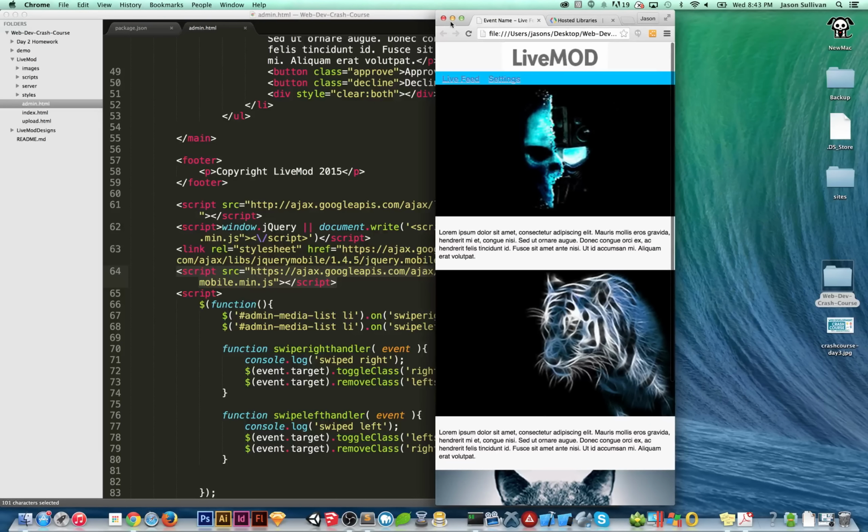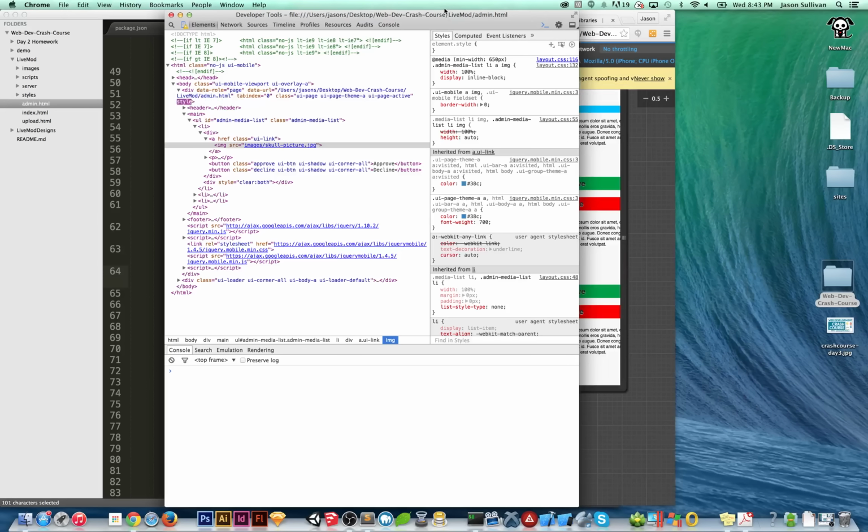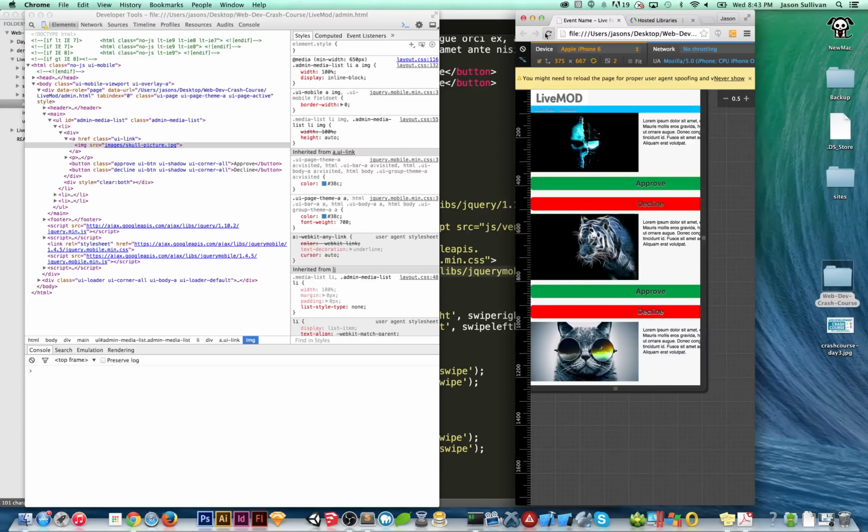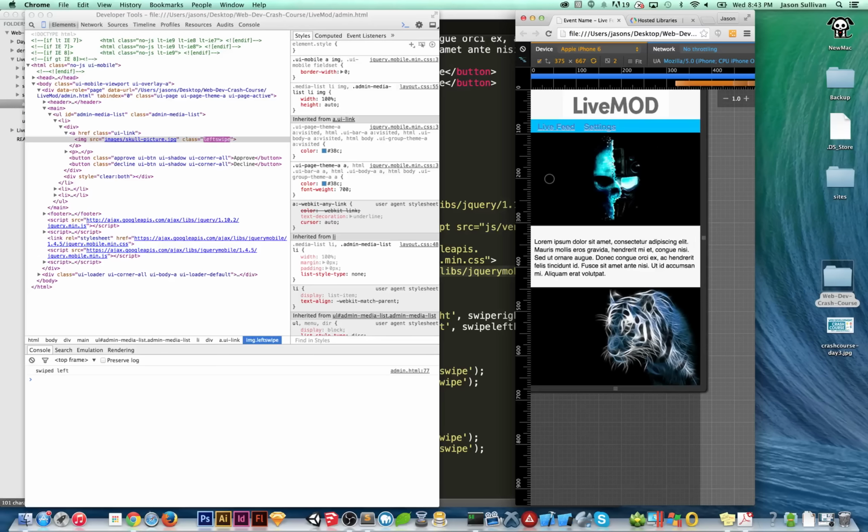It's really weird. Okay. What is that? Oh. So there's your jQuery Mobile default styles. So now that that's brought in here, we should be able to reload.